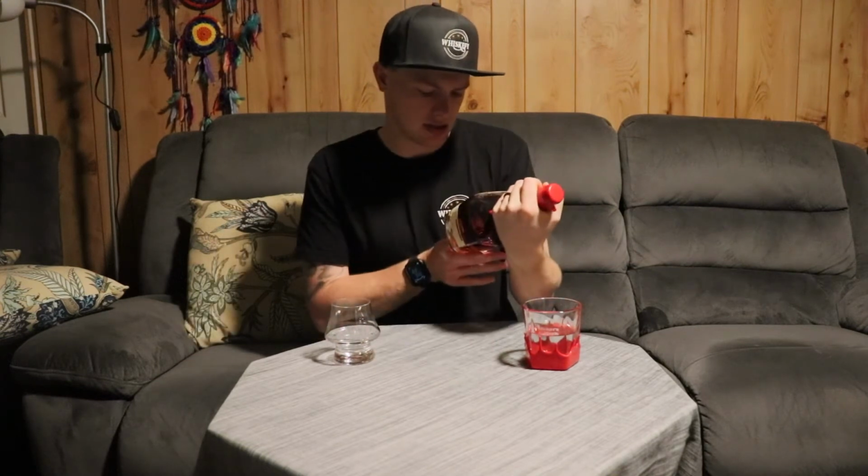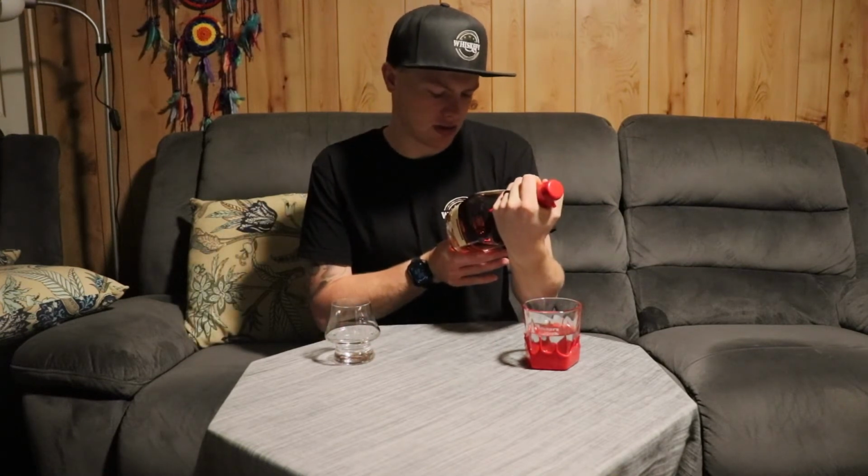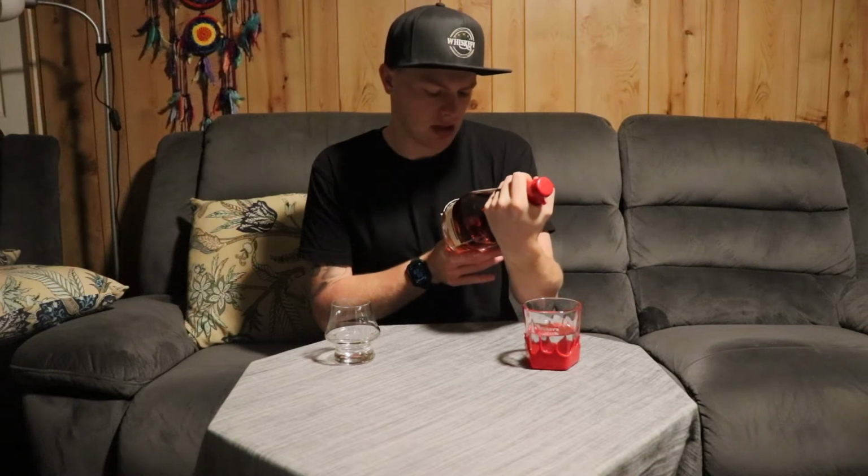So it's definitely not for your beginner bourbon lovers, I guess, because it's such a high proof compared to your standard 40% entry levels. This one I have is 110.9, and it ranges anywhere between, I think, 112 to 108 for the cask strength. Now, this Maker's Mark is basically just straight from the barrel, as you may have guessed with the cask strength.